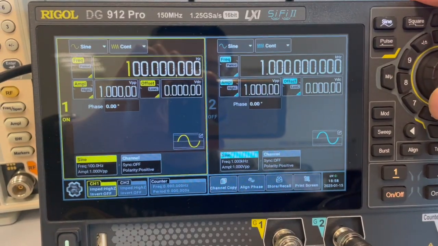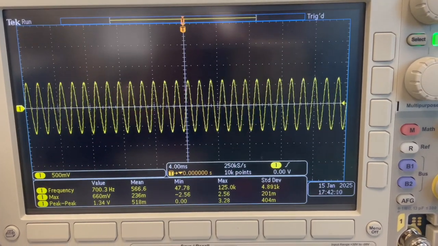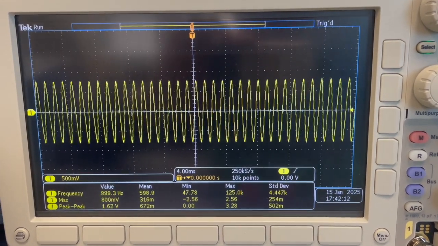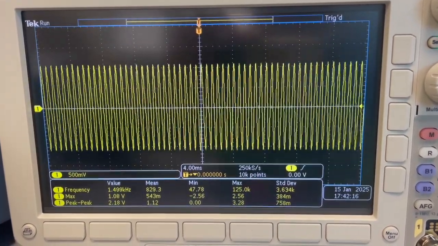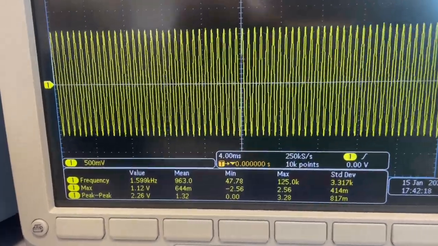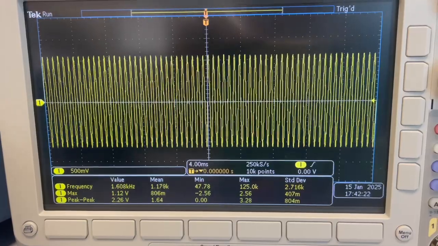Let's see. Now we're going to increase the frequency from 1 Hz up to 1.6 kilohertz. As we can see, with the increase of frequency we have an increase of amplitude. So we go 1.3 kHz, 1.4, 1.6, and it's around 2.26 as calculated. Let's try to get the full signal.